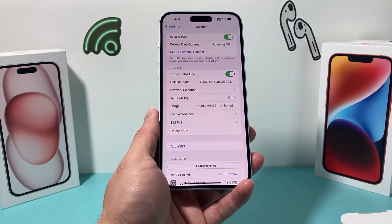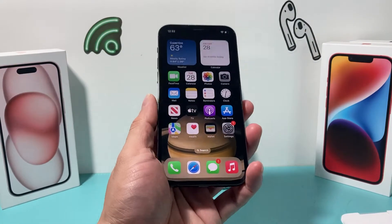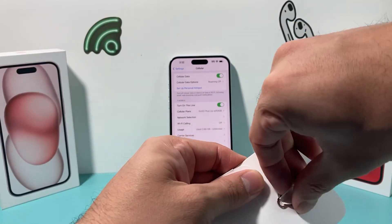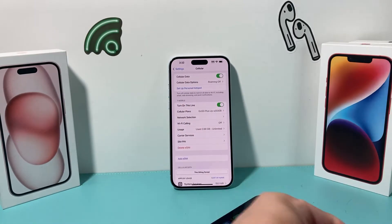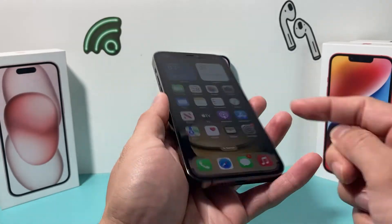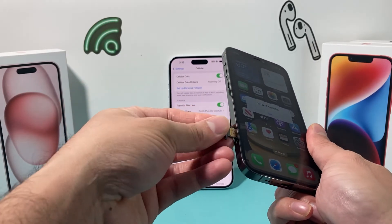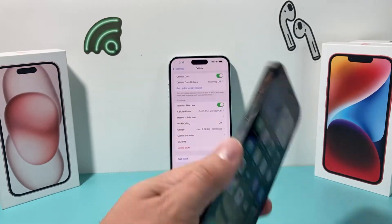If you're still having issues and you're using a physical SIM card — like on the iPhone 12 and older — you need to take the SIM card out and put it back in. Using the SIM ejector tool that comes with your iPhone, or a bent paper clip as a pointy tool, go to the physical SIM slot usually on the left-hand side — sometimes on the right for older models. Push the tool in to pop the SIM tray out, then reinsert the SIM right back in. That will reinitialize your phone's carrier services and also update the carrier if there's an update available.